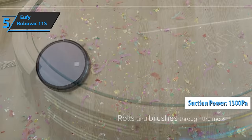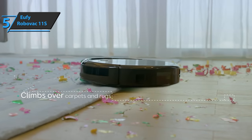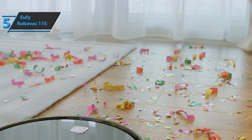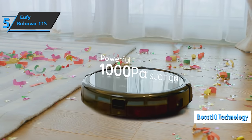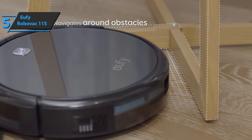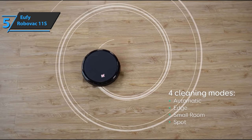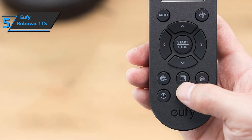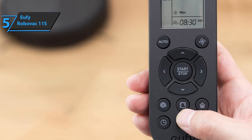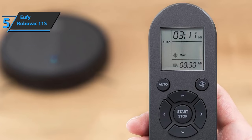The device's thin profile of 72.5mm ensures that your entire apartment is accessible for the cleaner, including hidden corners. The innovative Boost IQ technology increases the power of the vacuum cleaner. RoboVac uses fall detection technology to avoid falling from stairs or any other critical surfaces, keeping the device safe. This robot vacuum automatically returns to the charging base when the power is low, ensuring it's always charged and ready for suction.